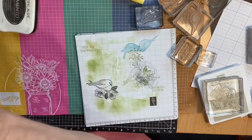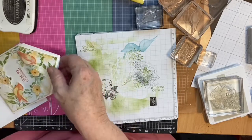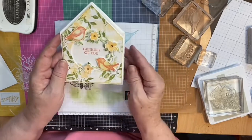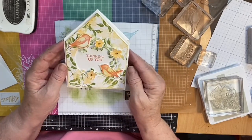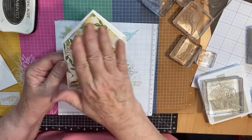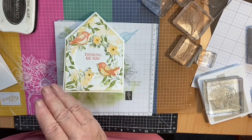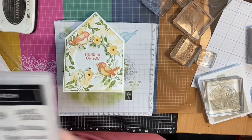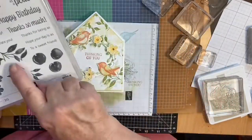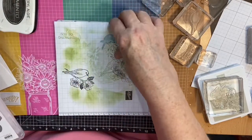And I'll show you the one that I began yesterday. I haven't put it together, but I finished it off today. This one I did a little bit of artful stamping. If you don't know what that means, Ruth Trice is the artful stamper. She stamps and then she stamps off. To make my background, I used the Sweet as a Peach set, and also because it's got these leaves and you can stamp the flowers. Maybe I'll just show you.